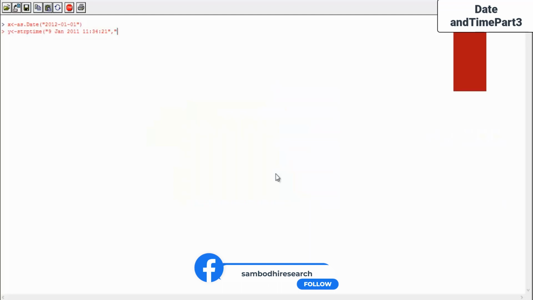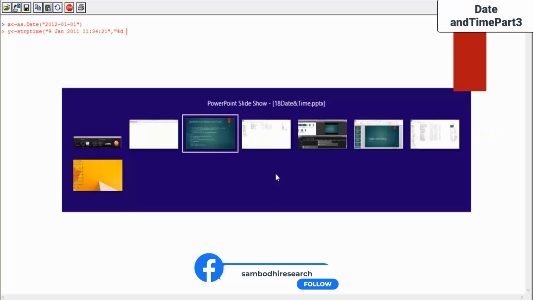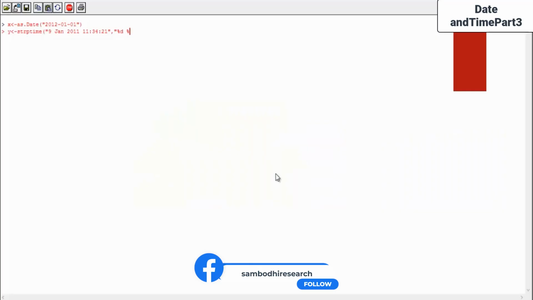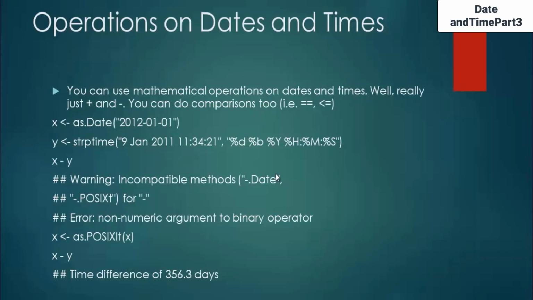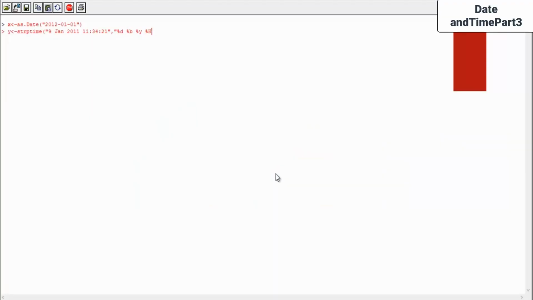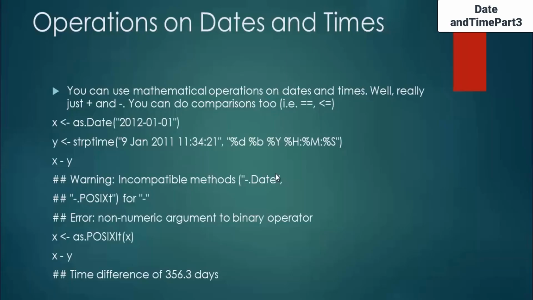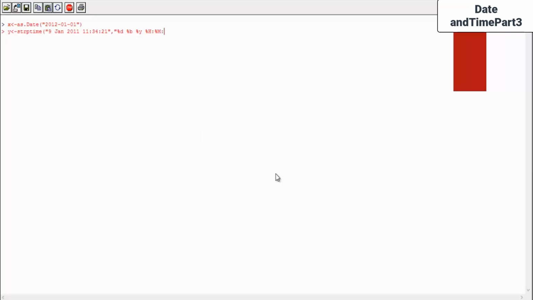Now I use %d %b %Y %H:%M:%S, this is the format in which you want to print the data. The %S is your second.